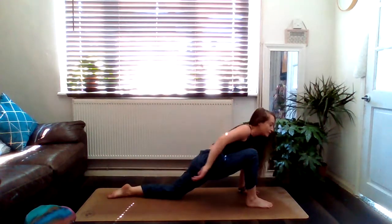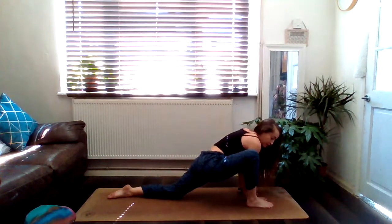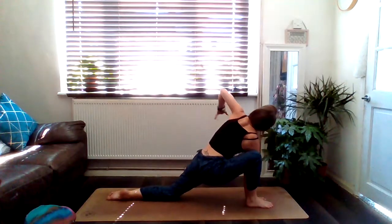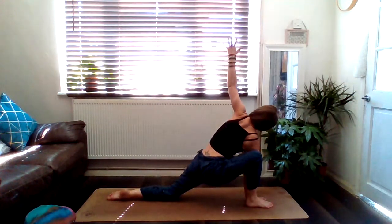Good. Gently release. We're going to bring the right hand now just in line with that right foot. And the body's going to start to open up to the left side of the room. Gaze can come up to that left thigh.